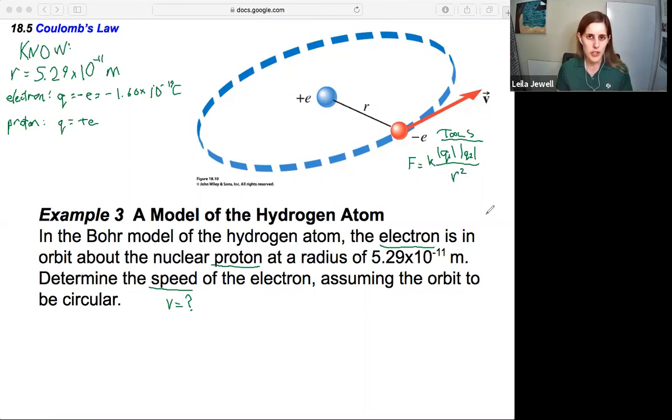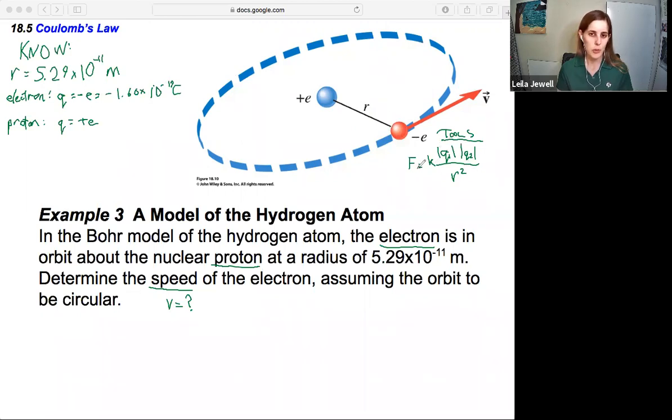Right, as we're looking at this equation, we know K, that's just a constant. Q1 and Q2 are the two charges involved, which are an electron and a proton, so we know both of those as well. And R is going to be the distance between the two charges from one to the other. And that will then give us the electrostatic force. So we're in good shape to get the magnitude of the force here.